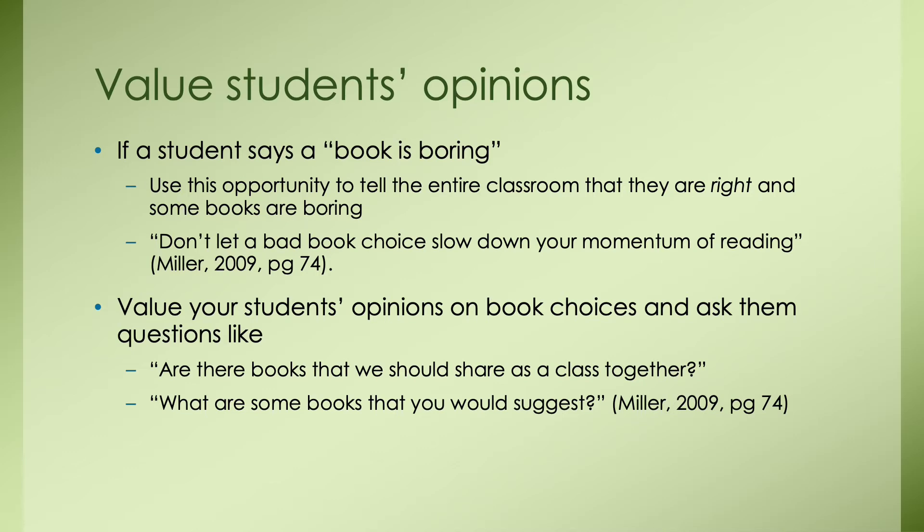Valuing their opinion is so important. I student taught in a third grade classroom and started a book club for my students, placing them in small groups by reading level and interests. We had many open discussions about the book we were reading, answered comprehension questions together throughout the reading, and just had so much fun. The book club was engaging and allowed students to practice oral reading and comprehension skills, and it opened up so many opportunities for them to branch out of their comfort zone.